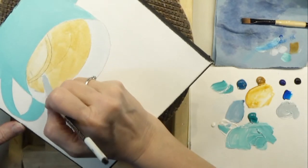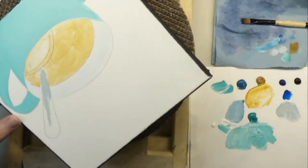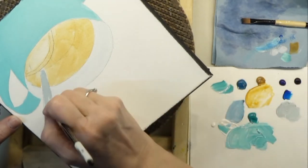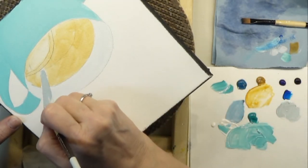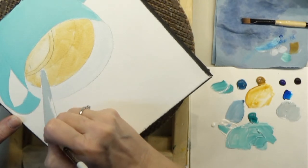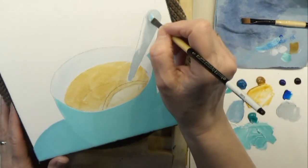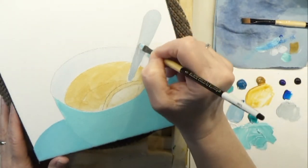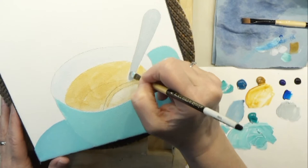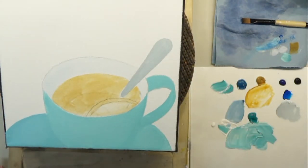And I'm using just a filbert brush, but a flat brush will work. This is just the one I grabbed out of the brush container. And that could be a little bit lighter. So I might come back and put a little bit lighter coat on that. But for now, that's going to get us where we need to go.